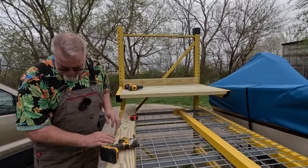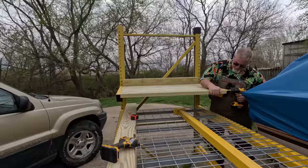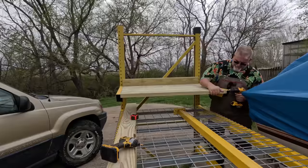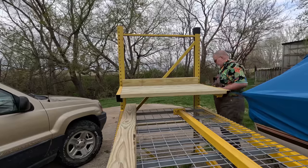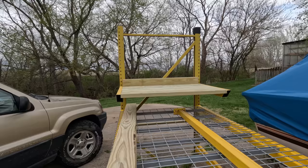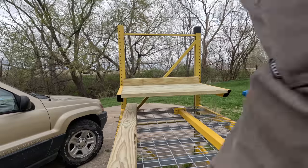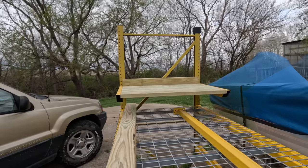Boat's in the way for that one to do that. A little bit. That's going to work really well. I'm happy with that. Okay, if any of you is wondering how strong it is, it's plenty strong. I set a world of tools on there. Perfect. That's gonna work so well. I will back the boat back up. Yeah, that's gonna work really well.